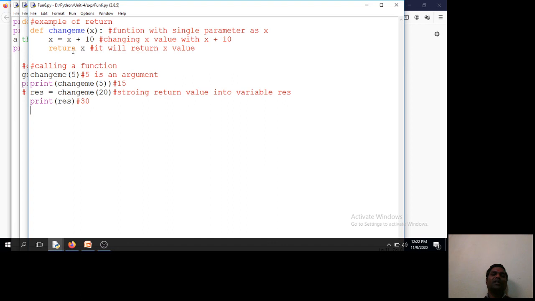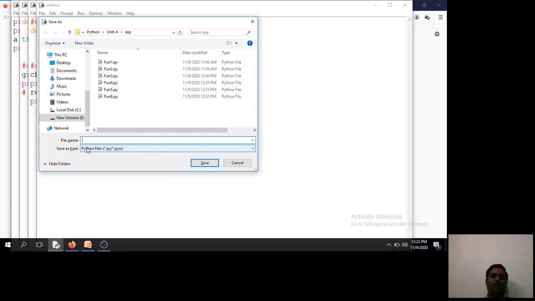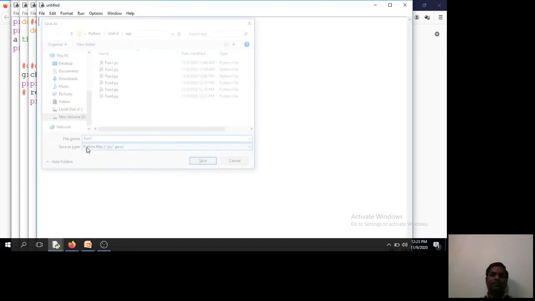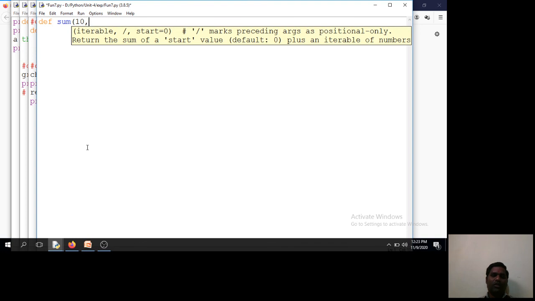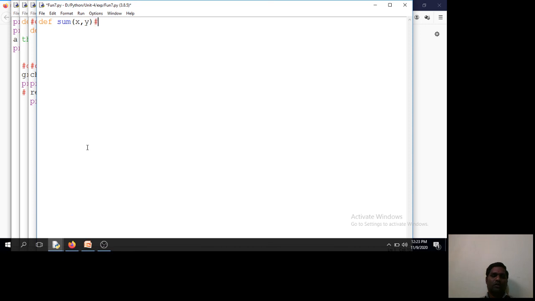And now we'll see an example of a void function. Control N, new file. I save it as function 7. Now I will write one more function, def sum with parameters x and y. A function with 1 or 2 parameters, okay.